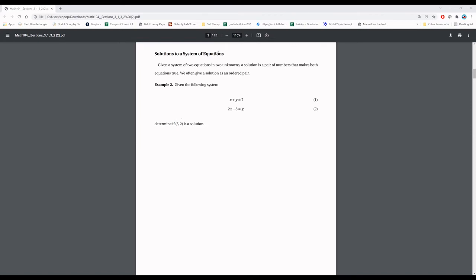So 5 means my x variable. The value for my x variable is 5. And then the value for y is 2. Let's do it on the side here. I'll start with my first equation. It says x plus y is equal to 7. What was x? 5, and y 2. And yeah, I get that 7 is equal to 7, so it checks in the first equation. That's equation 1. Equation 1 we're happy with.